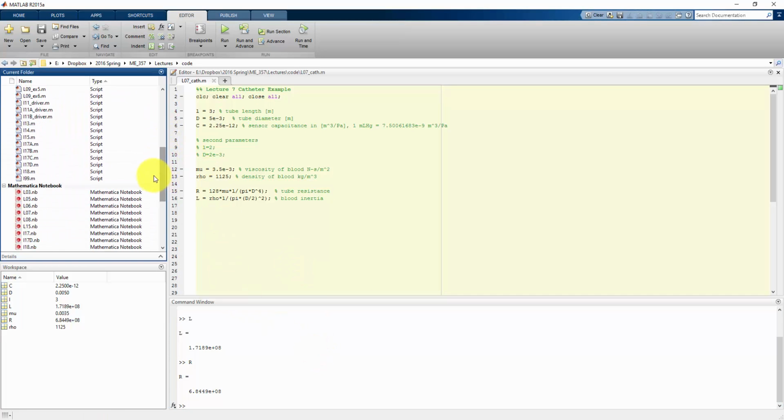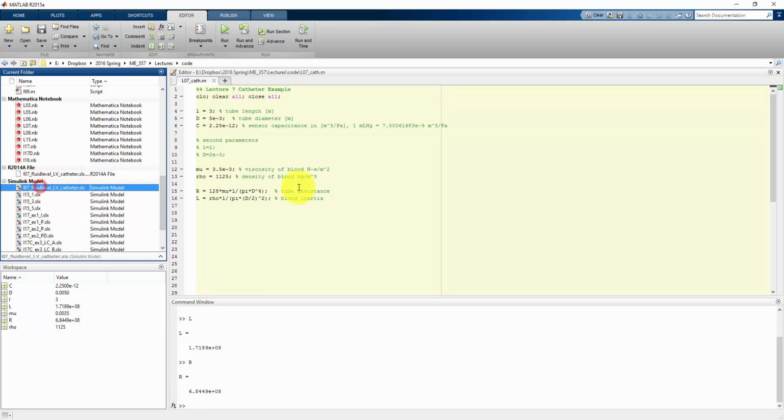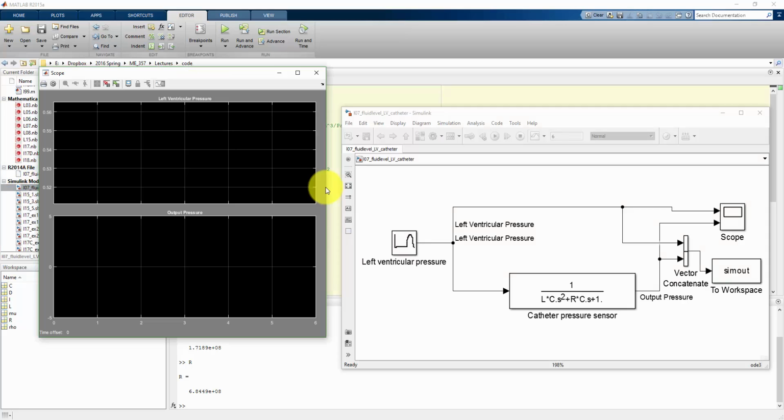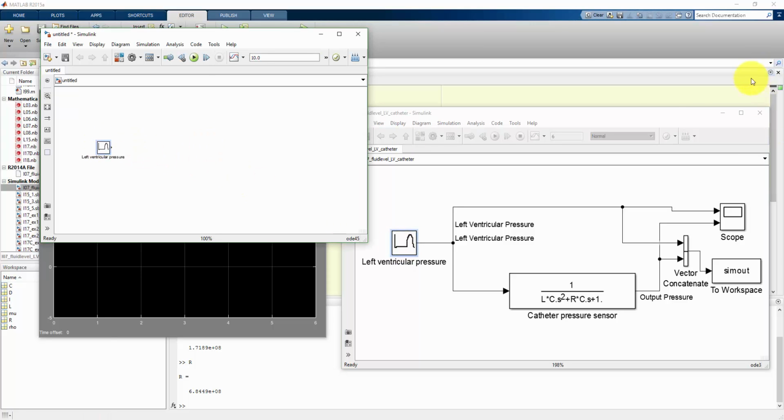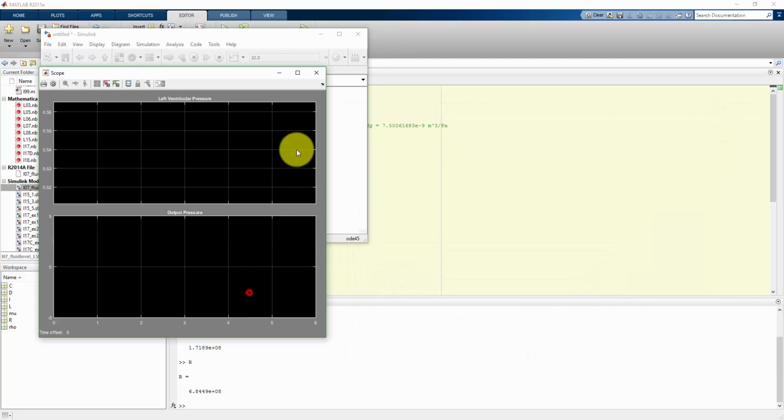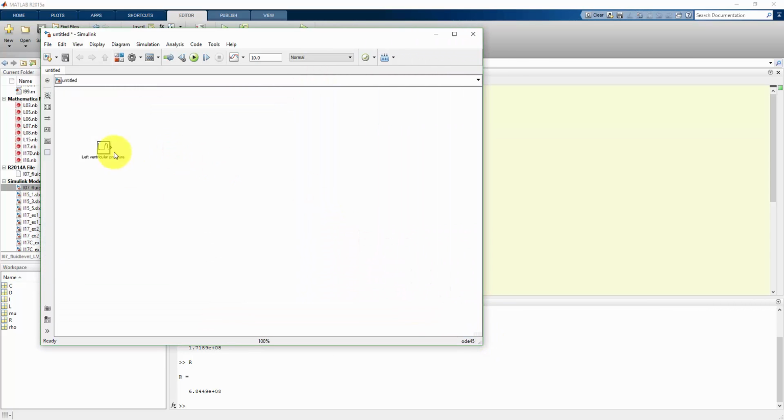I'm going to start with the model that I've already made, and then I'll go through step by step how we can create this in Simulink. Right, so this is the one I already have. This is where we're going to end up. Let me make a new one so we can see step by step what these pieces are. In this case, I'll take an actual left ventricular pressure. So I'll copy and paste this into our new model and see where this all comes from. I'll just close these down. Right, so this is actual data. In reality we wouldn't know what the left ventricular pressure was, but this is the real pressure, and we want to compare this to what we're going to be reading across the pressure sensor or across this capacitor.